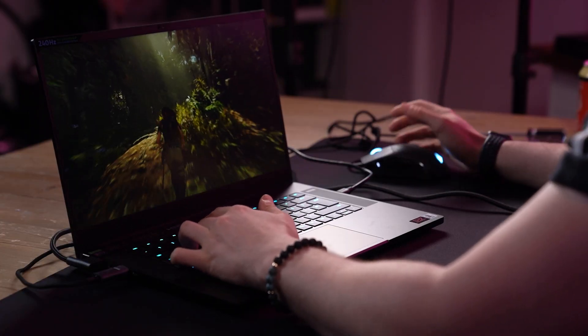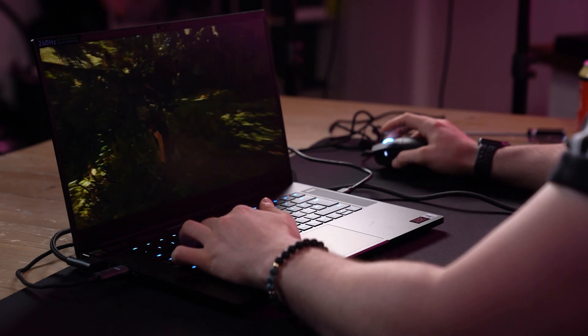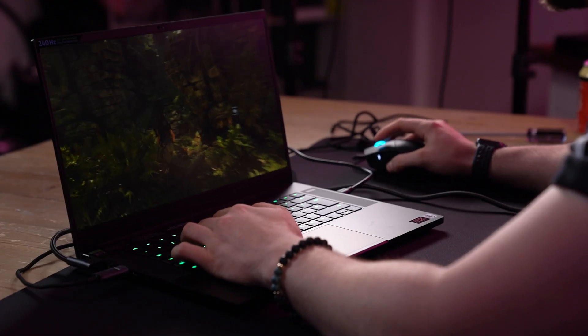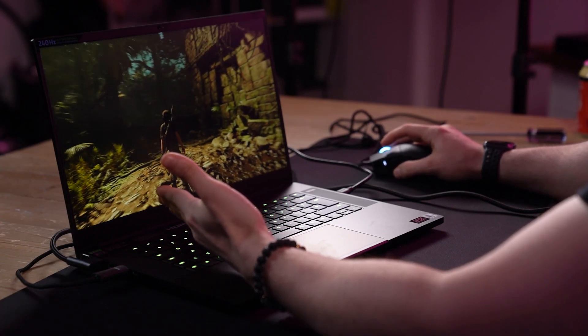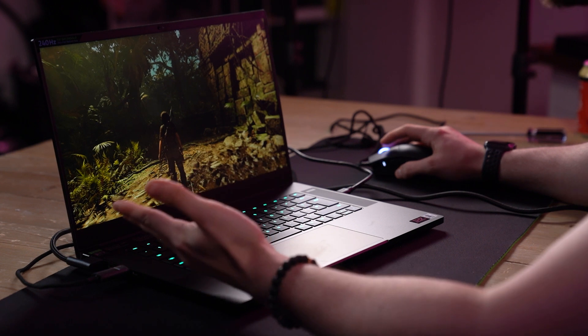What we're going to do now, as we've seen quite a lot of CSGO, I'm going to switch over to Shadow of the Tomb Raider just so I can show you how immersive that display actually is. We'll put it into 2K and show you how great the actual picture looks, and we'll compare what it looks like when you take the power out and plug it back in. So we've loaded up Shadow of the Tomb Raider. This is an older title, but it still holds up graphically, so that's why we always use this to test out our higher-end GPUs. We have got this now at 2K resolution, 240Hz, and it looks absolutely incredible. The colours are incredibly vibrant. If I just go into a well-lit area and move around, you can see just how smooth the refresh rate is. Of course, we're only filming this at 25 frames per second, so you're not going to see it as smooth as it is with my own eyes, but it looks absolutely incredible.